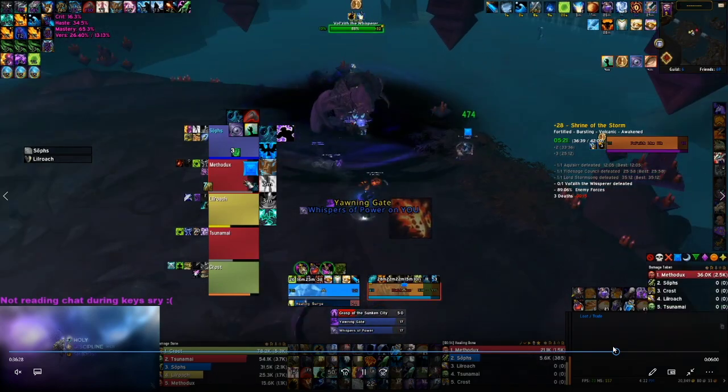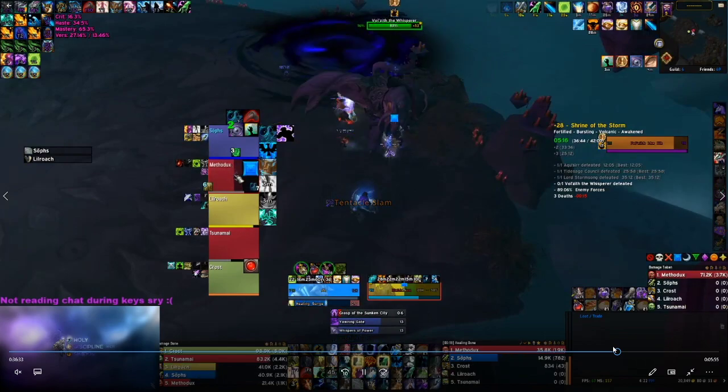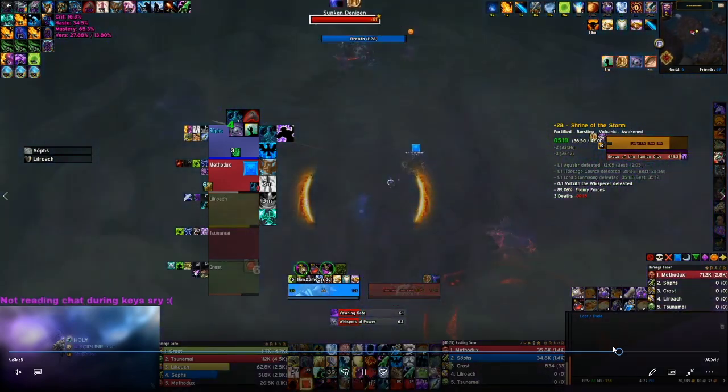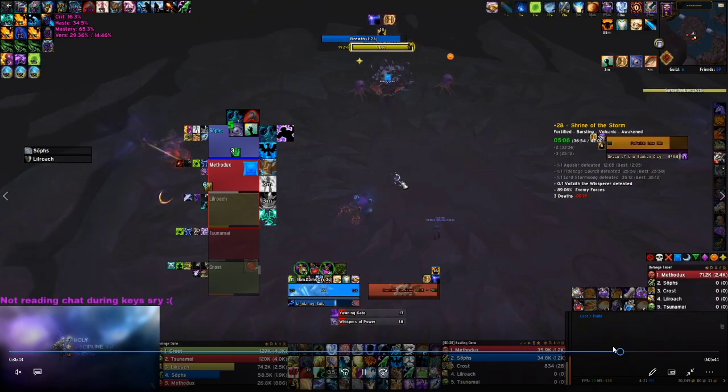So here I want to talk a little bit about your DPS rotation, which it doesn't really change. The only thing that's going to change in Shadowlands is you're probably going to have a Covenant ability wound into your DPS rotation. Now, as a Resto Shaman, I always keep Lava Burst on CD.